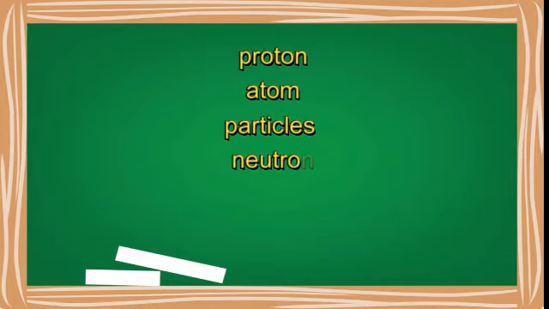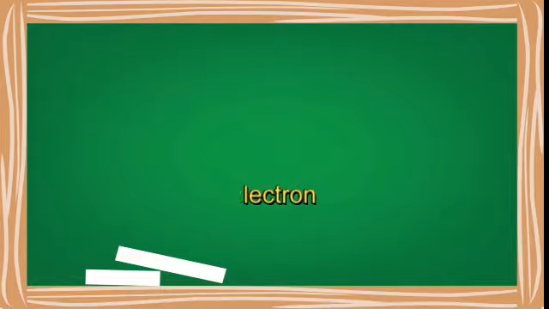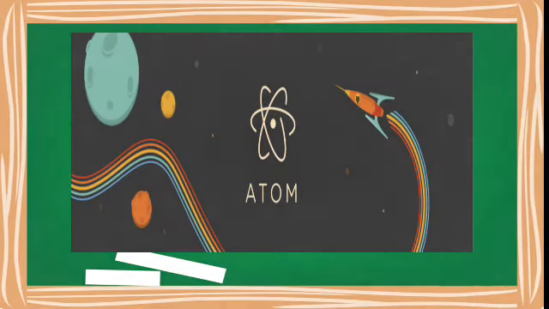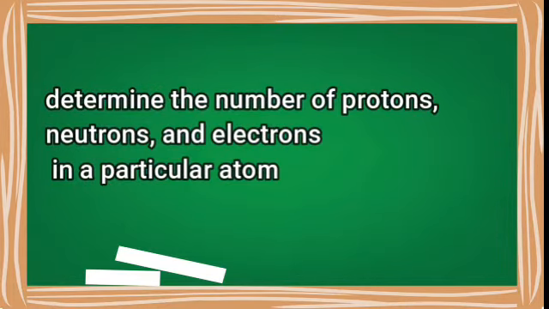Now, what are the correct words that you've guessed in the game? Are you familiar with these words? Based on our game, what do you think is our lesson for today? Good job! Our lesson for today is about atoms. We will learn how to determine the number of protons, neutrons, and electrons in a particular atom.